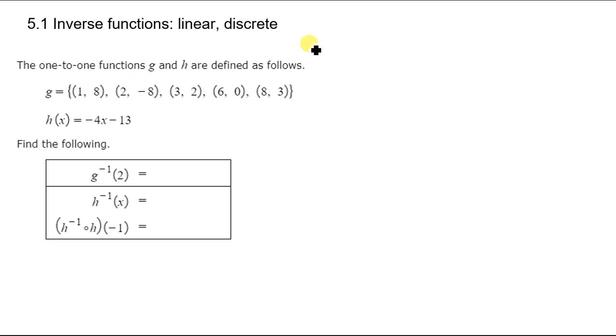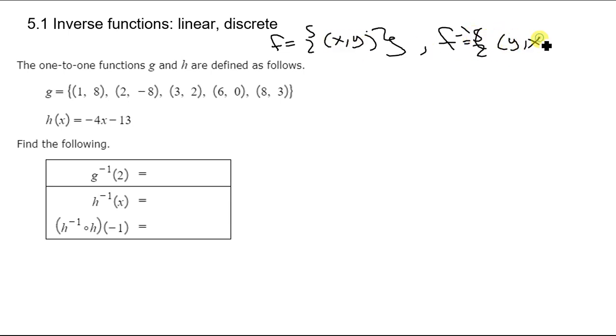Here we have a discrete function. Remember that a function is just a set of ordered pairs, x comma y. So if we call this function f, let's say it only had this one ordered pair, then it passes the horizontal line test, and its inverse is this list, which is given by just reversing the direction of each of these ordered pairs. So if f is this one ordered pair, then f inverse is this one ordered pair. We would just switch the y for the x.